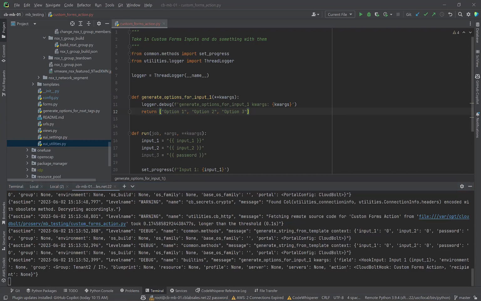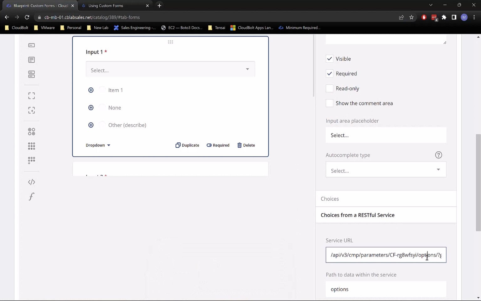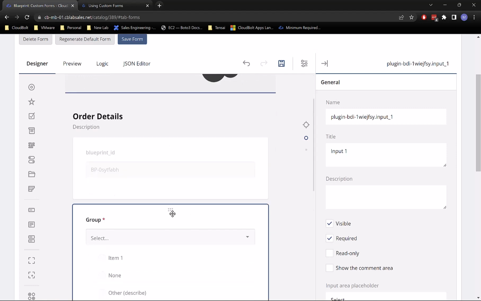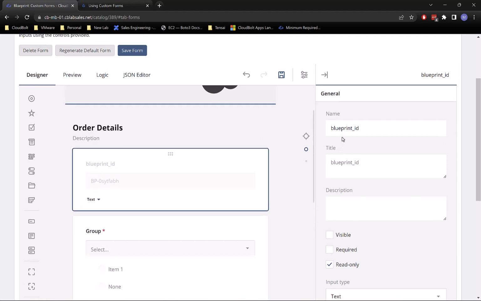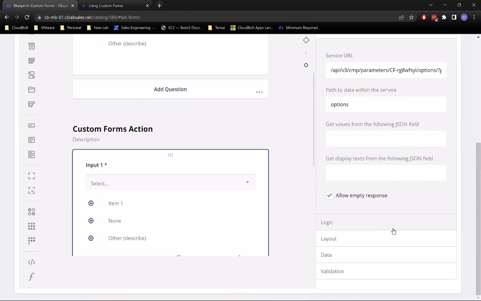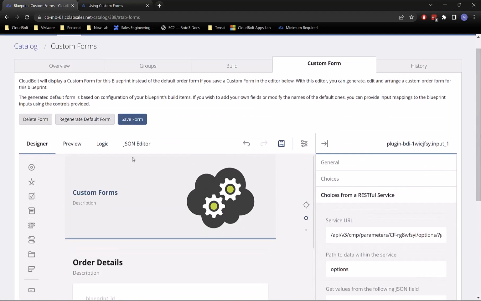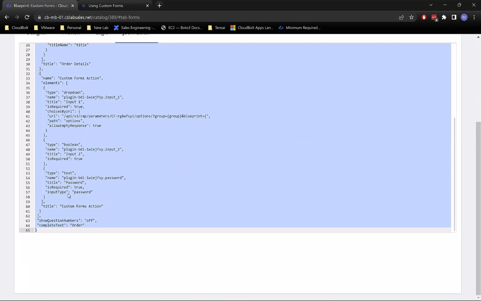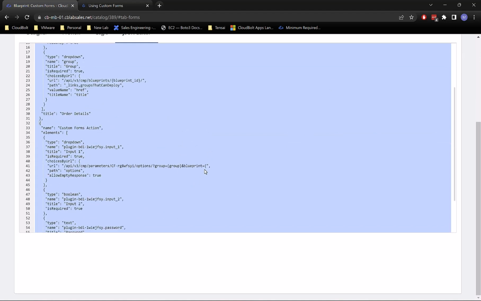Let's see, blueprint is what we're passing over. So back over to, I keep going to the wrong page. And blueprint, and we're going to do equals, let's do blueprint underscore ID, I think is how we should reference that, but we'll find out. And this is probably, you know what, I'm going to do this in the JSON editor. It's probably easier that way anyway. So let's go over here. Let's see, we have our, there we go, blueprint ID.